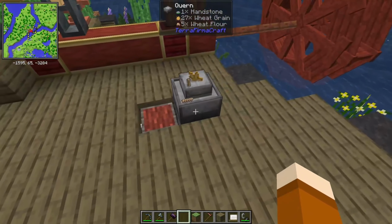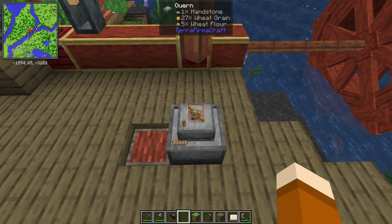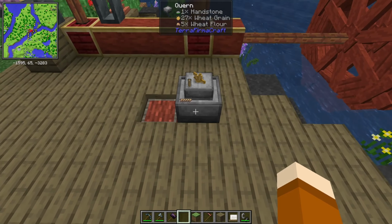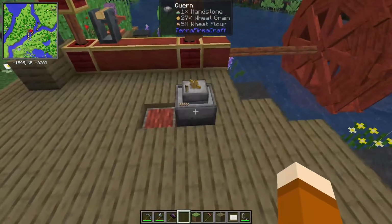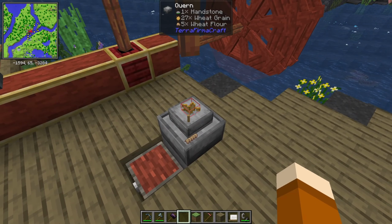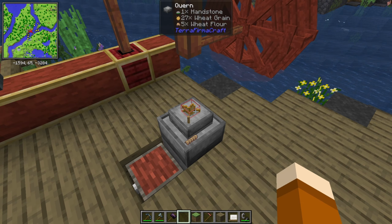And then of course we can auto grind, which is something that annoys me in TerraFirmaCraft, that I cannot mill grain in the mill attached to a water wheel, because for reasons. But here, now we can use either a windmill or water mill to mill grain, and that'll be automated. Obviously, the faster it goes, the faster it will mill it. But then again, if you just stick a bunch of grain in and walk away, it's going to grind on its own.